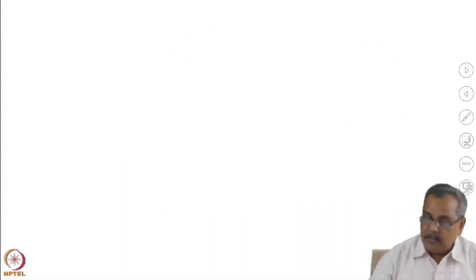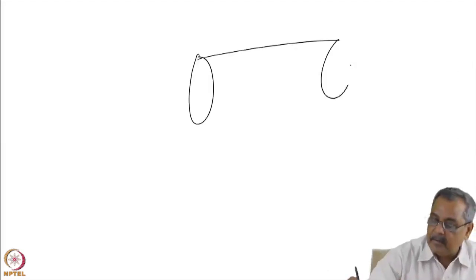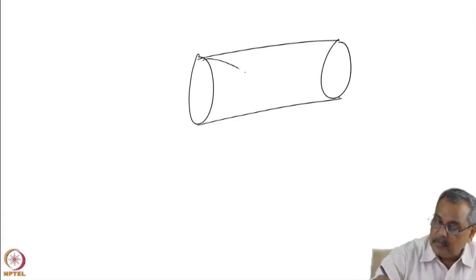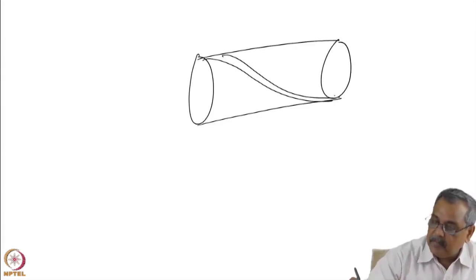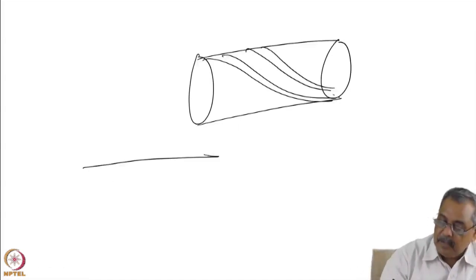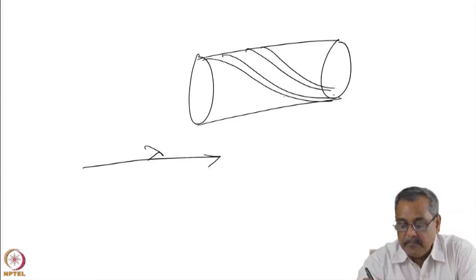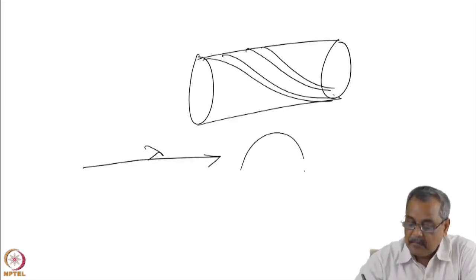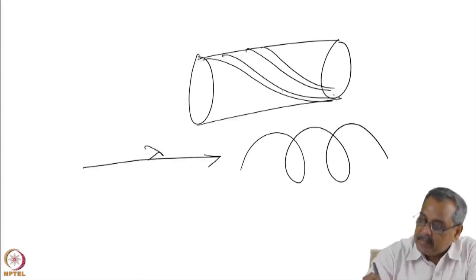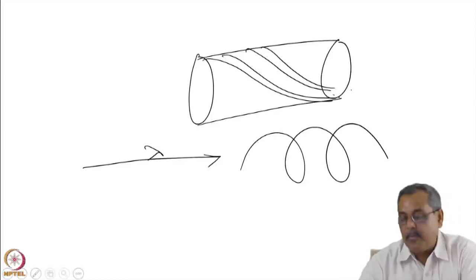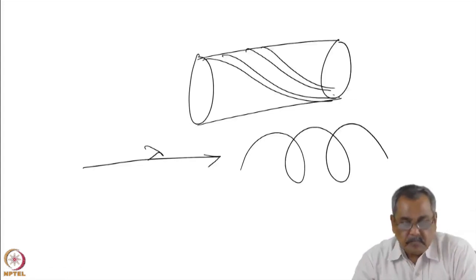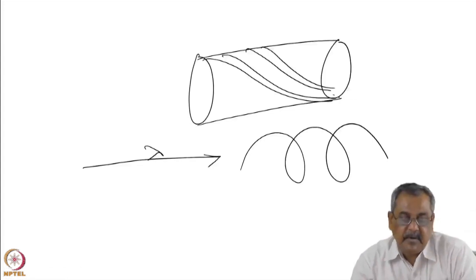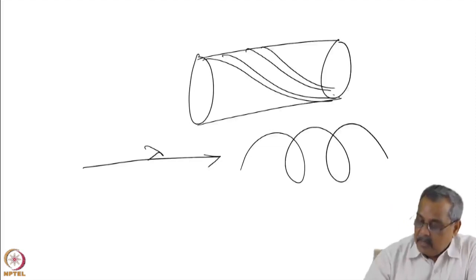I told you this earlier, but I will quickly tell you again: a velocity selector is nothing but a cylindrical block which has got helical slits cut on the body. The neutron traveling with a certain lambda in a straight line path, in this rotational medium, becomes a helix. And the helix which matches the helicity of the slits will pass through the velocity selector. So it's called a velocity selector, but basically it's a wavelength selector, and the neutron goes through undeterred.